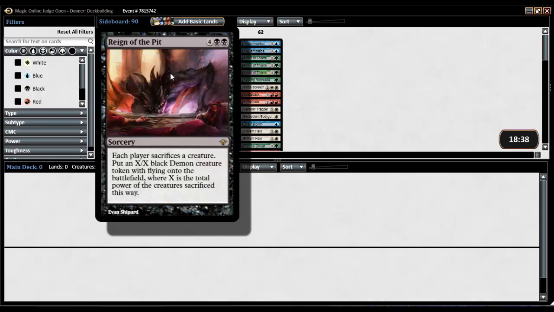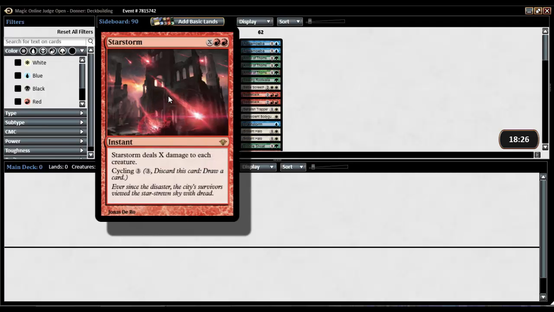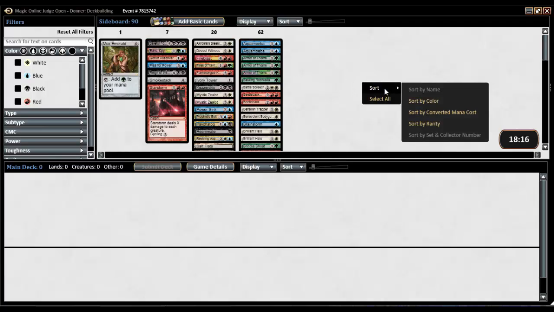So yeah, it's draw 3 cards for 4. Not that great. Reign of the Pit, 4 black. Each player sacrifices a creature. Put an X/X black Demon creature with flying onto the battlefield, where X is the total power of the creatures sacrificed this way. Pretty decent. Smokestack, of course. Starstorm, red X. Starstorm deals X damage to each creature. And cycling 3, pretty good. So some good red stuff there. Okay green with the Edric, which goes with Mox Emerald, and Smokestack.